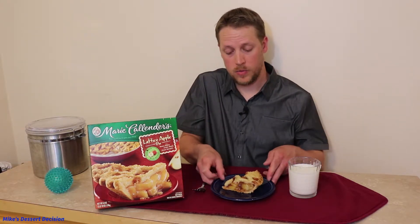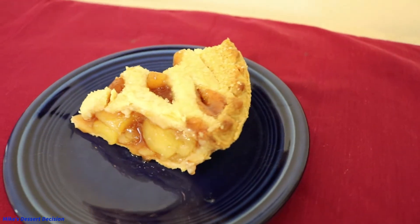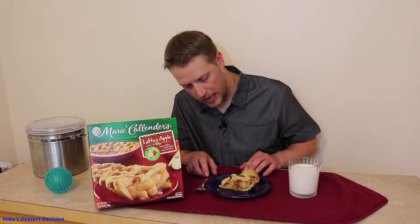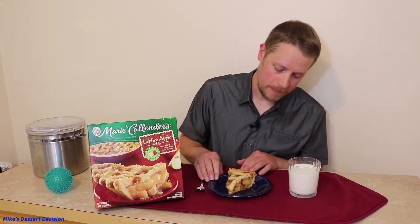When you take a slice out, as we have here, it improves the appearance quality quite a bit. The filling looks a little odd — these frozen pies all have this kind of caramel colored filling, and this is no exception. It doesn't look particularly appetizing. The crust looks pretty good; if you look at it closely, it looks pretty flaky. The directions called for baking it for a set time, then sprinkling a brown sugar mixture over the top and baking for another five or ten minutes, giving the crust a sugary coating. I'm not impressed with the pie as a whole, and the slice is better but still not terribly impressive. I'm giving this a 3 out of 10 on appearance.